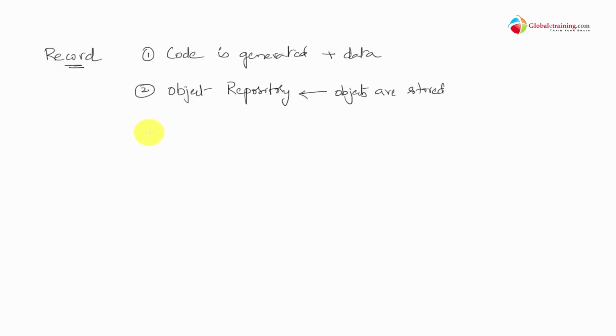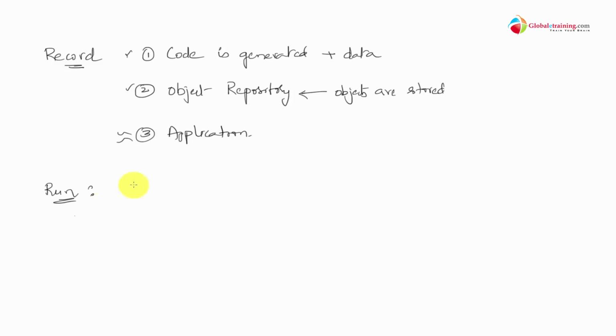Next, we need an application to record. So this is what happens. You take an application and record the activity. While you are working on the application, it generates the code and creates an object repository with all the objects for that action. That's what it does. So what happens when it runs?